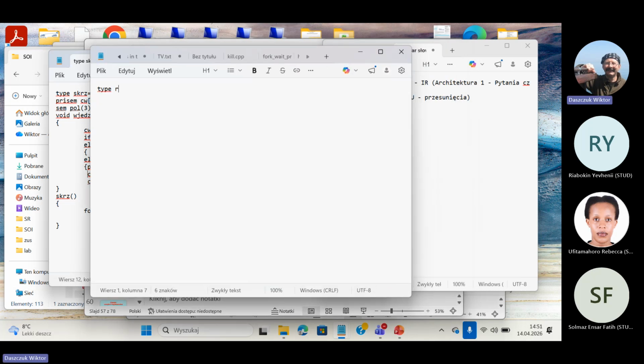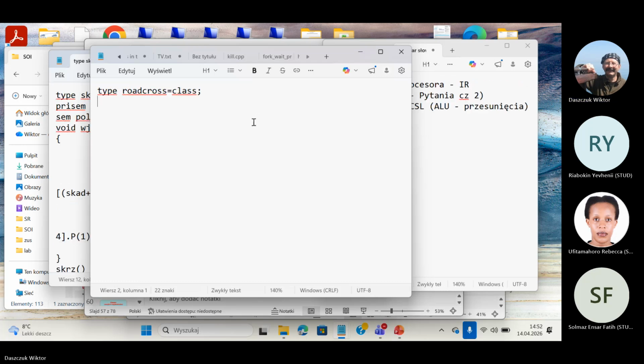So a road cross is a class. We will use, the font is too small. Okay, it's better. We will use 4 priority semaphores.